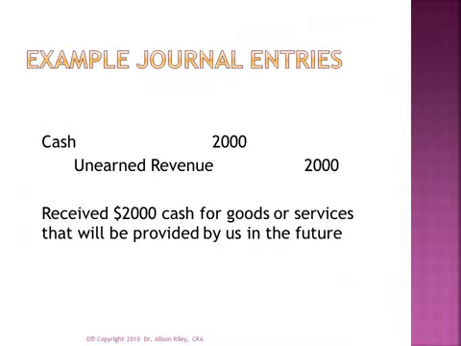This journal entry records the receipt of cash by a business in exchange for goods or services that it will deliver in the future, and is a common event for magazine publishers when customers pay in advance for magazines. The business records the cash it has received by debiting cash, and the corresponding credit is to a liability account called unearned revenue. Depending on the nature of the good or service that will be delivered, the credit will be to unearned sales revenue, unearned service revenue, or something like that.